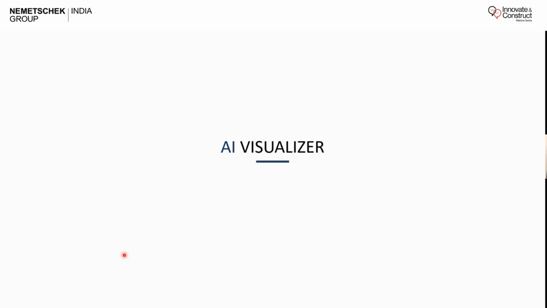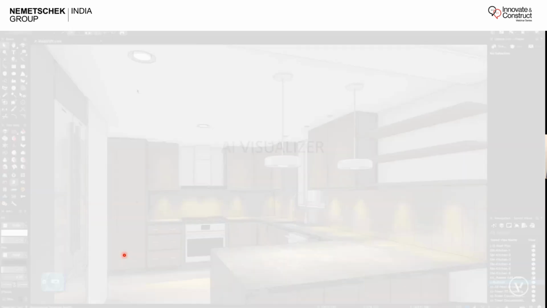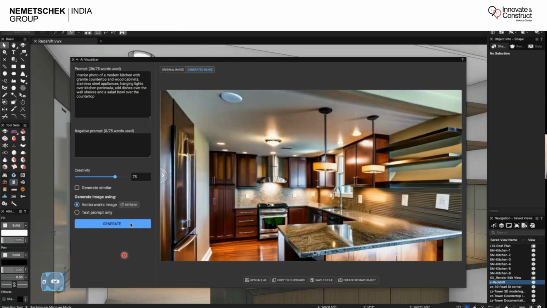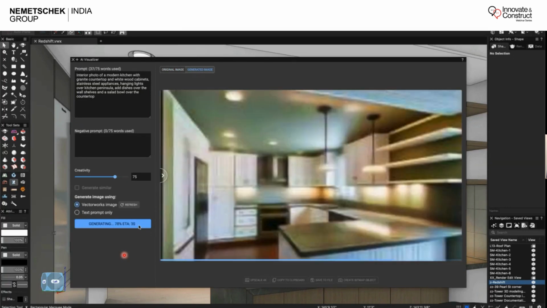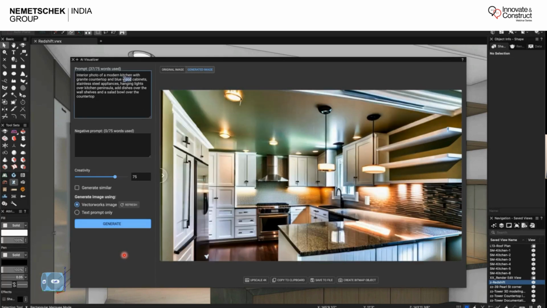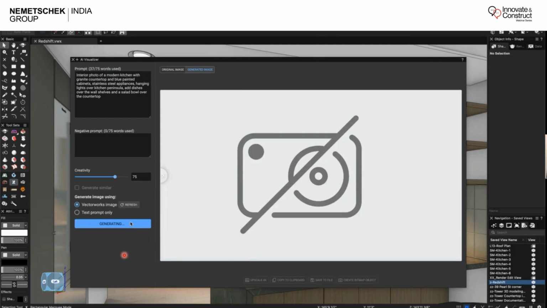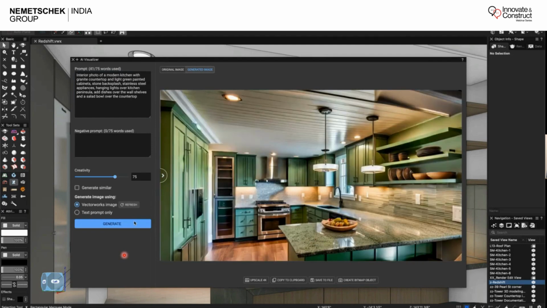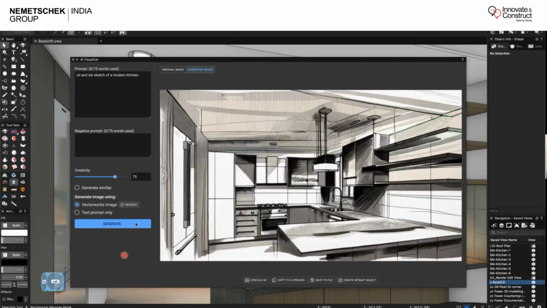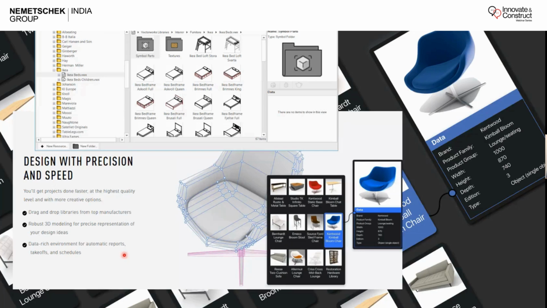As this is the age of AI, Vectorworks also has an AI feature, which is the AI Visualizer. In interior design there is always a challenge: the client doesn't know initially what it is going to look like. Using this tool, you can quickly visualize different styles, patterns, and color schemes before finalizing your whole design.